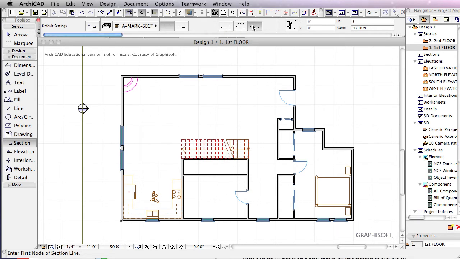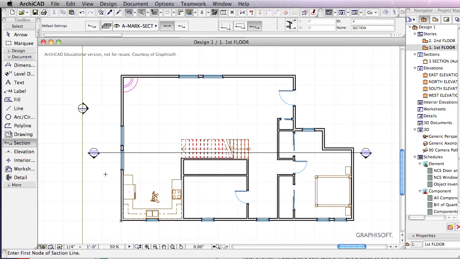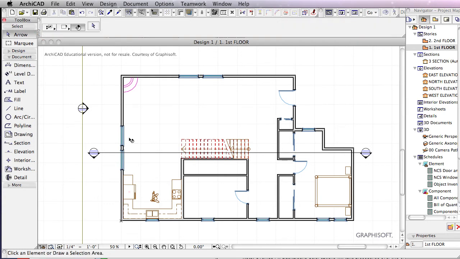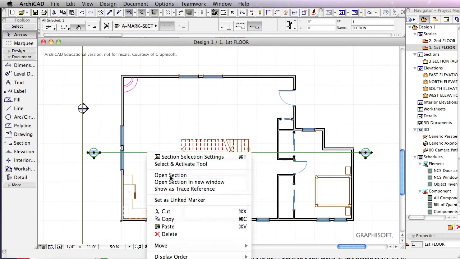If we choose this mode here, let's just go ahead and take a look at these real quick. I'm going to draw a section through here just by left-clicking twice and then left-click one more time to say where we're going to be. Our section will be here looking this way. And after we draw our section, it will show up over here under the navigator. We can also select the section, right-click, and say Open Section.